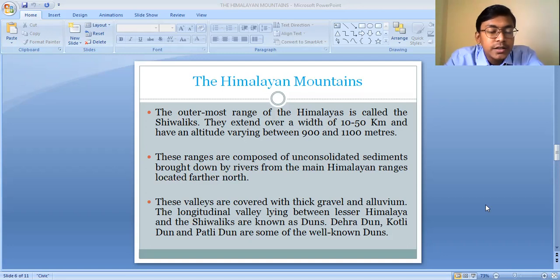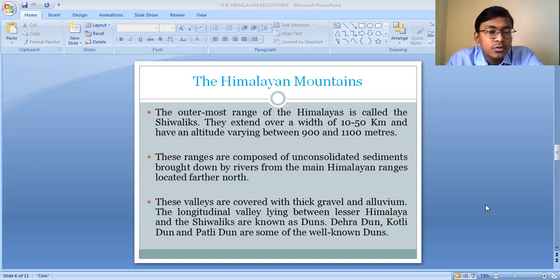One more thing to be noted here is that between the Lesser Himalaya, that is the Himachal Himalaya, and the Sivaliks, there are some famous valleys. The sediments and materials present in the higher part of the Himalayas filled up this part between the Sivaliks and the Lesser Himalaya with debris and alluvium, and they form a flat valley type with a gentle slope. These came to be known as the Duns, where human habitation has become possible. These valleys are locally known as the Duns.